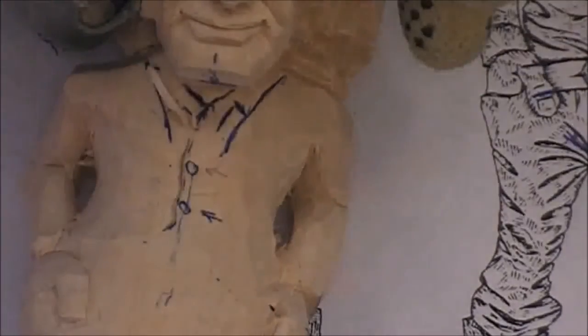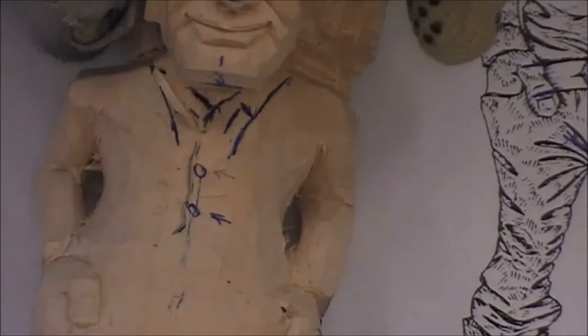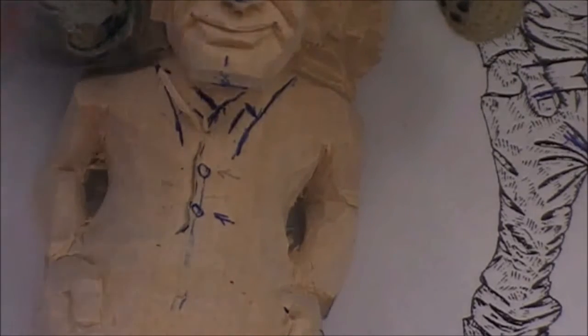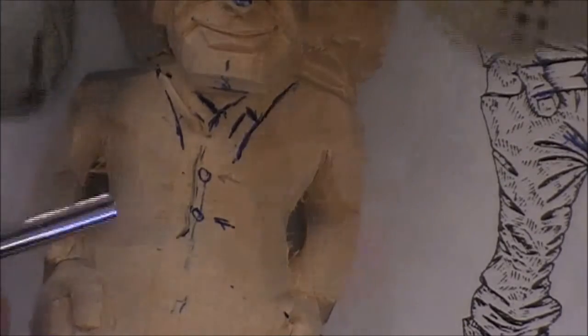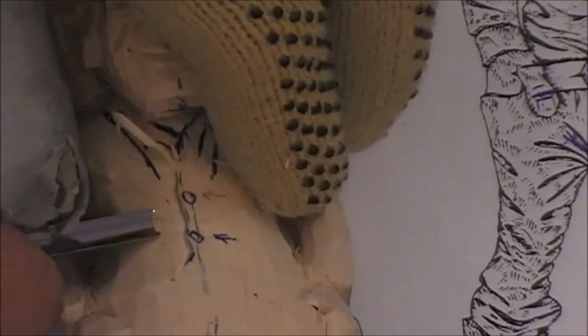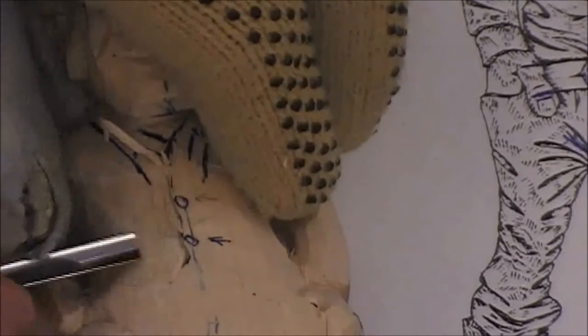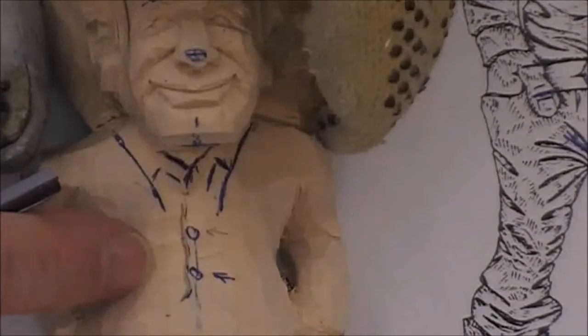So then from that, I would, once I'm satisfied with that, I would put a, I use my knife to make a stop cut in there. Because then I have to remove material towards it. And I would pick a gouge. And this happens to be a number seven, six millimeter. And so now I've got to create the other side of it. So that I can start to create the wrinkles in it.